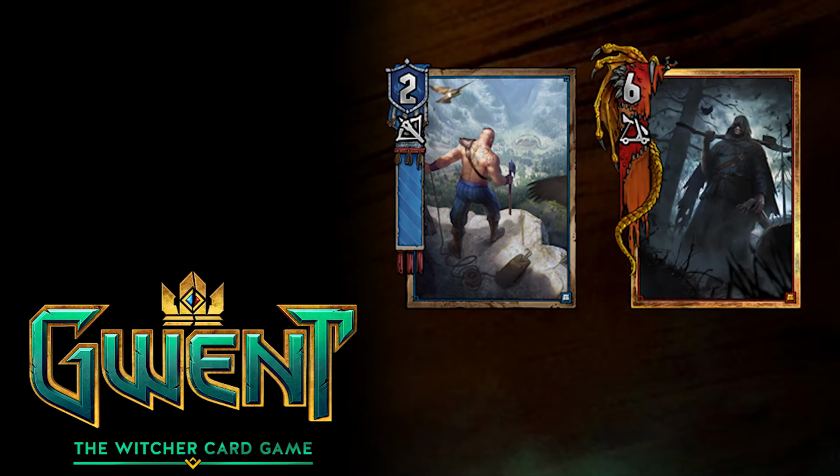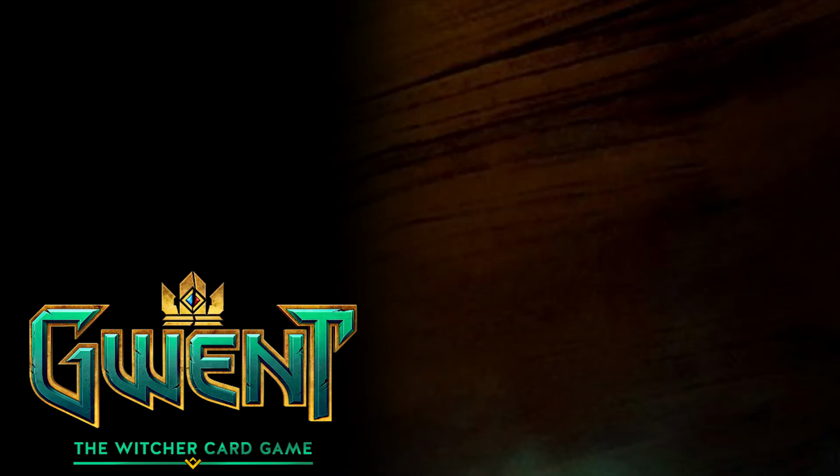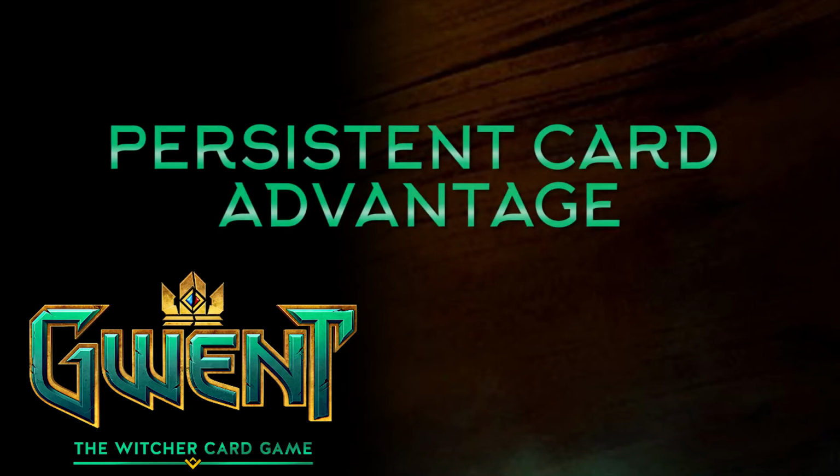There is, however, another way to potentially overcome being at a direct card disadvantage, and it's the second type of card advantage that I want to talk about. I personally refer to this as persistent advantage, and it's the ability to carry cards over from round to round. There are several examples of ways that cards can carry over from one round to another.